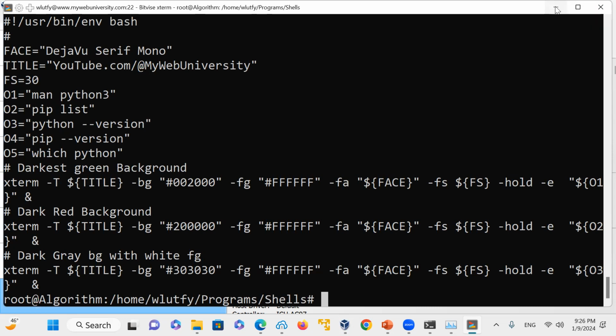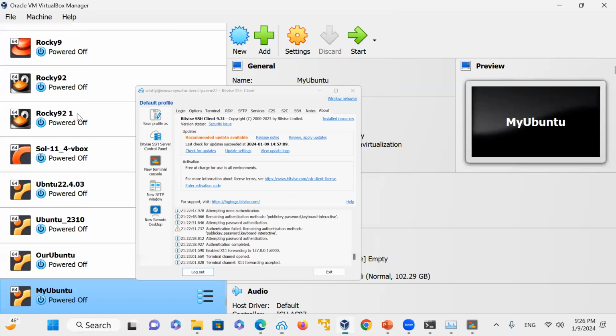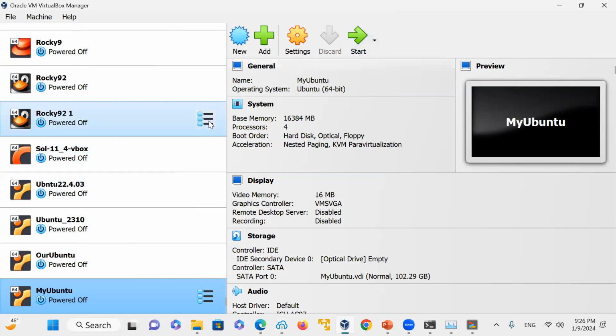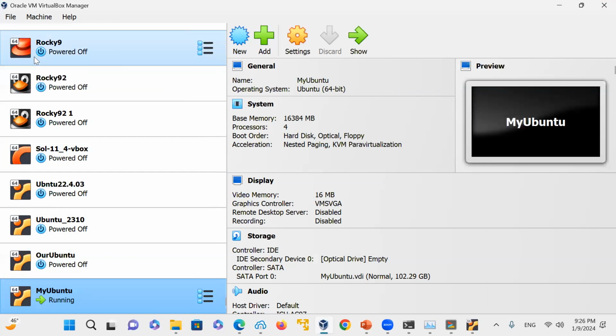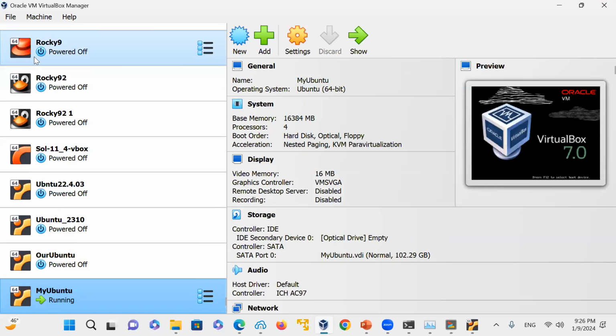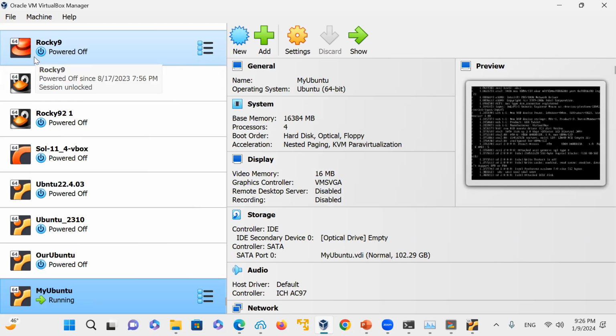So I'm going to try to do that on another machine by running the Ubuntu that I was running earlier. So my Ubuntu, this one, I'm going to start it again. I will show you quickly, and then I will do the Solaris after this one, and we will be done with this video. So let's get this one first.